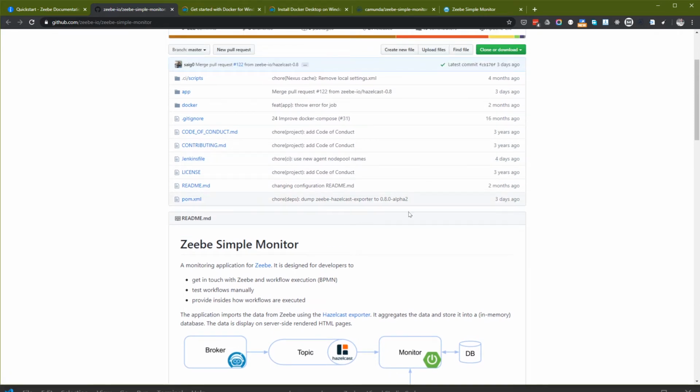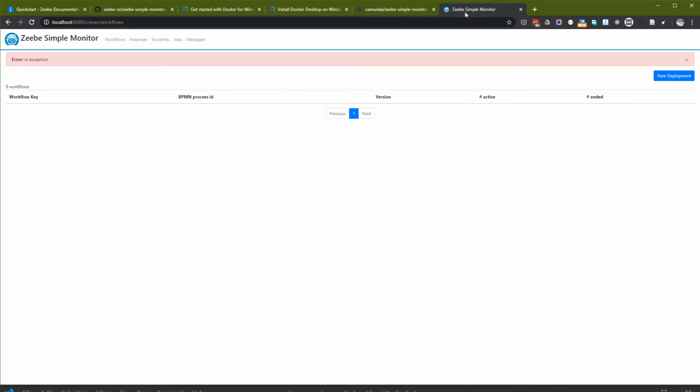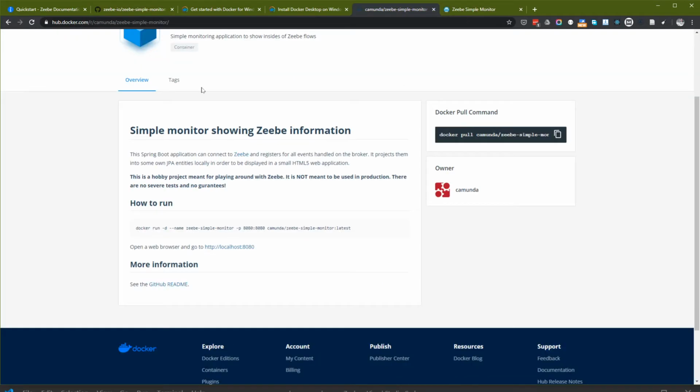Let me try to not use the pre-built simple monitor here. How does it connect to Zeebe? This is what I'm quite confused about.